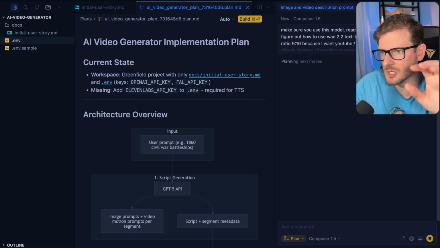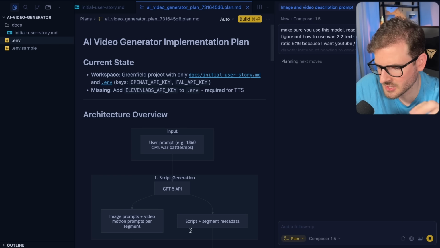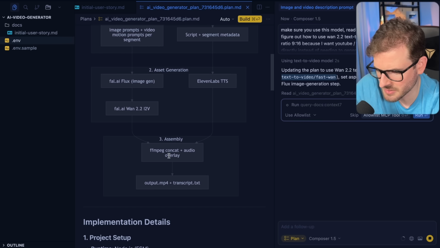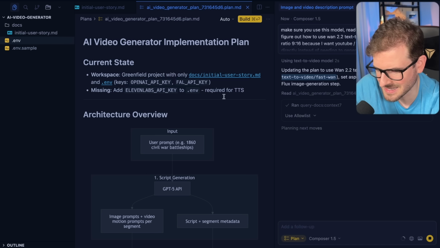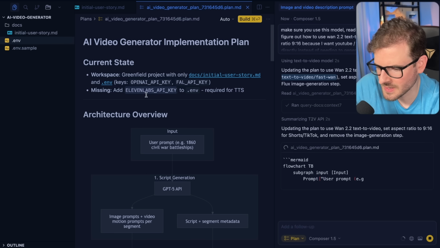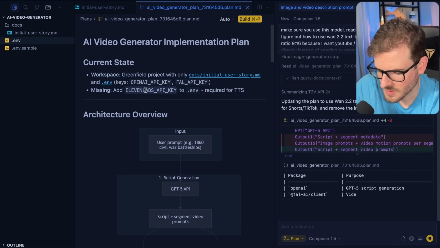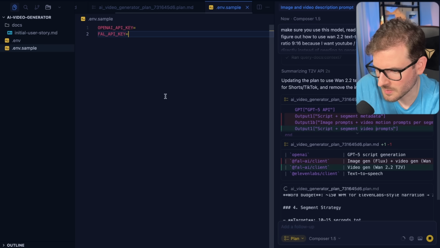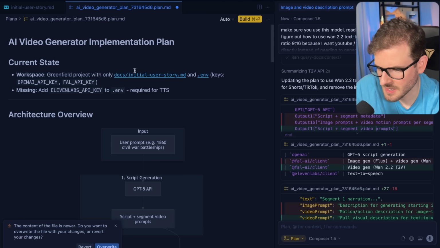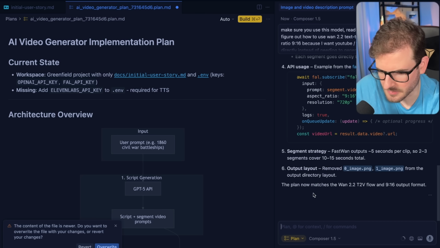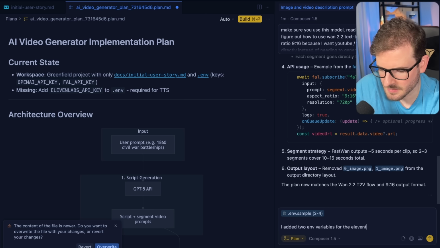So again, we're going to try to start a little bit smaller. We're going to scale back because I did mention things like, oh, I need 11 labs, but I did mention, I think, image generation. And I want to make sure that it doesn't include that in the plan. And then also I need an 11 labs key. So I should probably go and add that to the sample. I added those to my .env. I also want to say that like, hey, here's an example of using it. I added 2 env variables for the 11 labs key and voice ID.